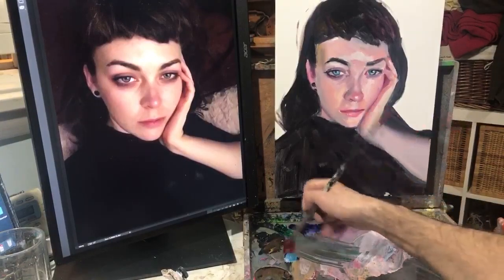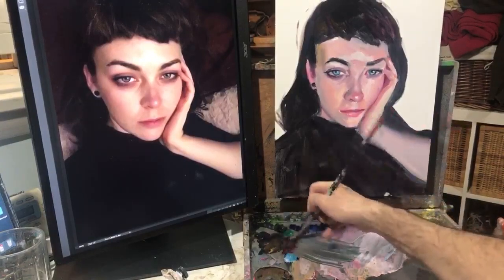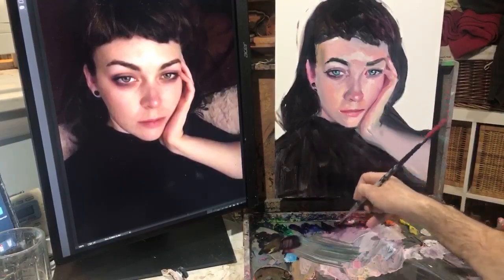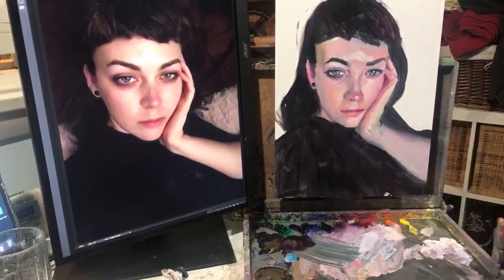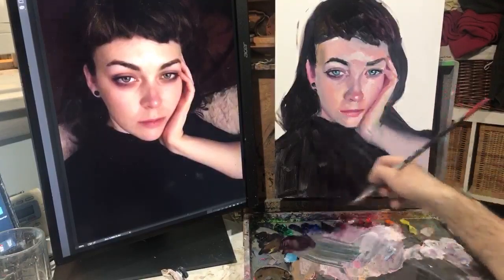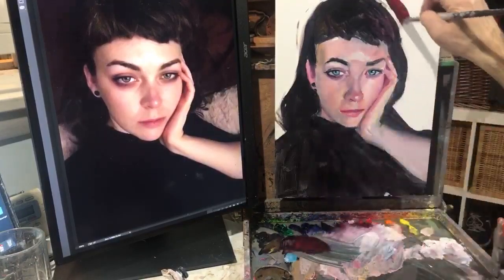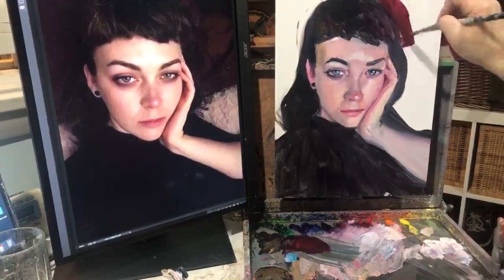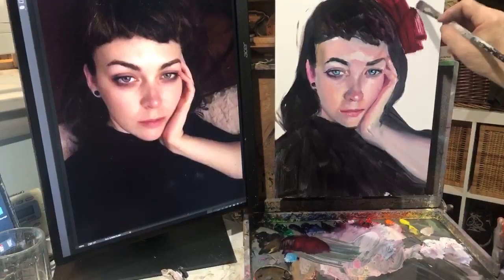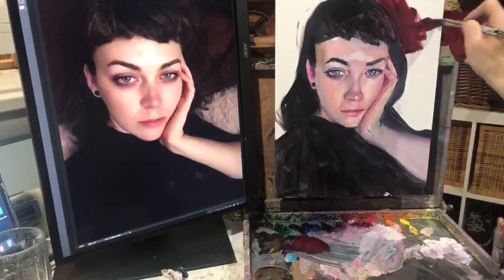So this is kind of a darker black, a redder black around her head. It actually goes a little bit lighter. Let's see. There's a lot of red in this, but I can always gray it up a little bit.